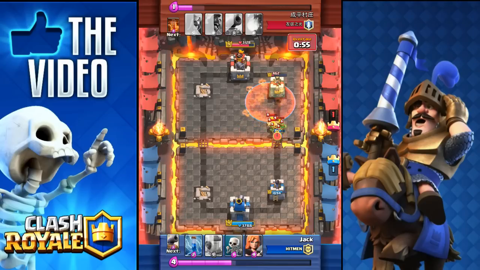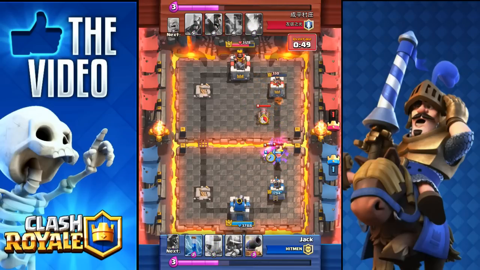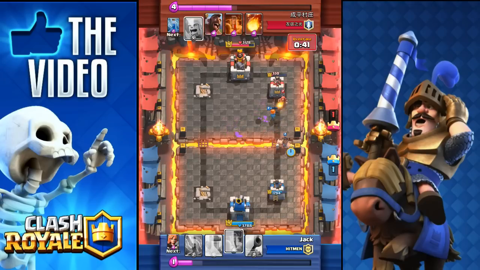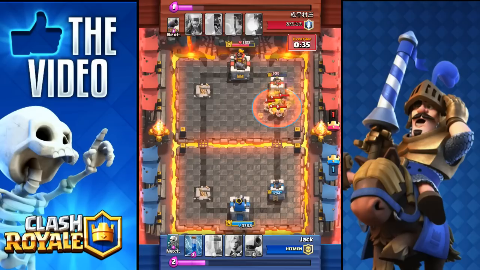Poison spell there to weaken them all and the tower at the same time. And a bit of a counter push now. We will defend with the Valkyrie. Cannon there placed by the opponent in preparation for the Hog Rider. Musketeer, Valkyrie there takes that down. Hog Rider coming in. Again, bunch of Barbarians takes down that Hog Rider and will poison that tower once again and the Barbarians.